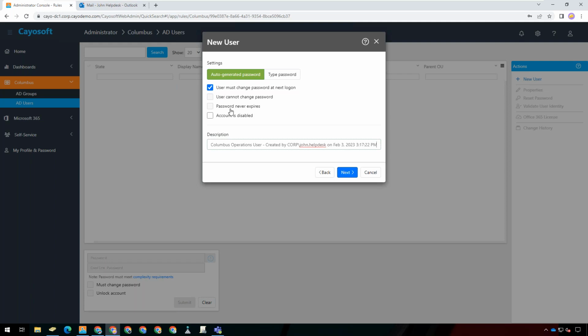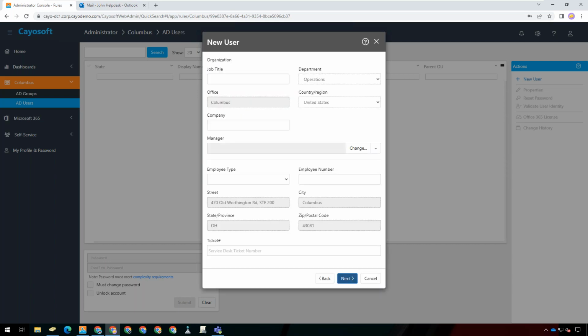The rest of these, of course, are pretty straightforward, but I have prevented this person from being able to check these two boxes because I do not want this to be done for a normal user account. We also can help with populating some of the extra data that you don't get to do as part of the Active Directory Users and Computers process when you create a new user.